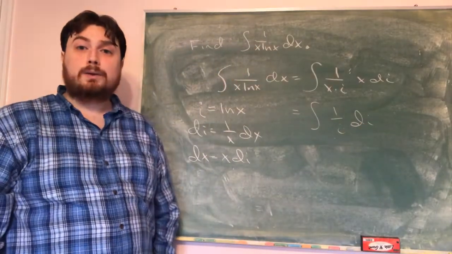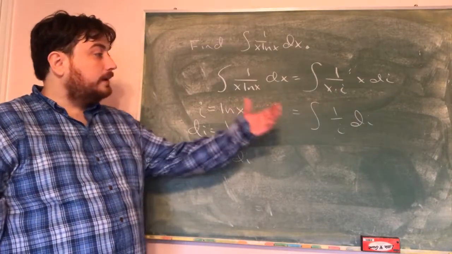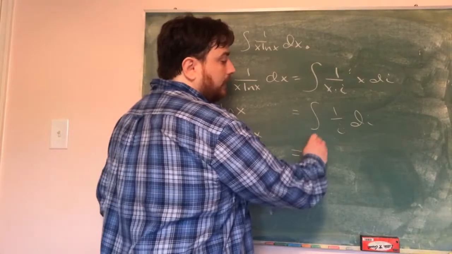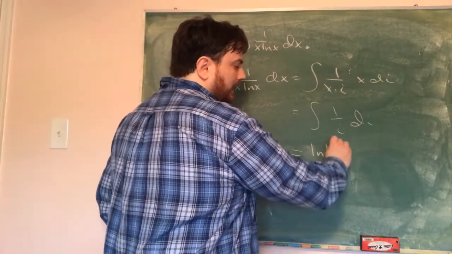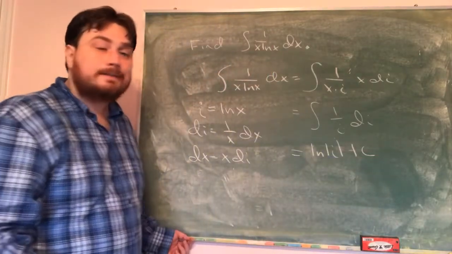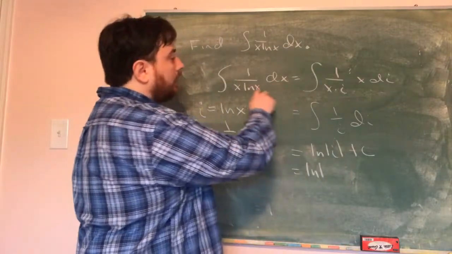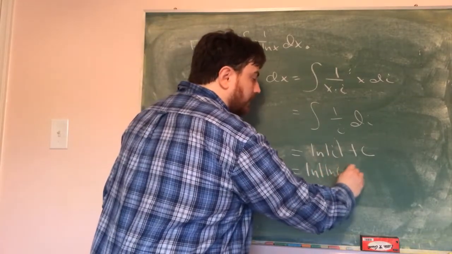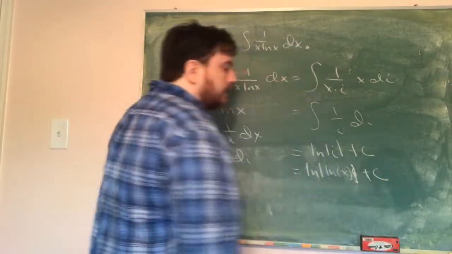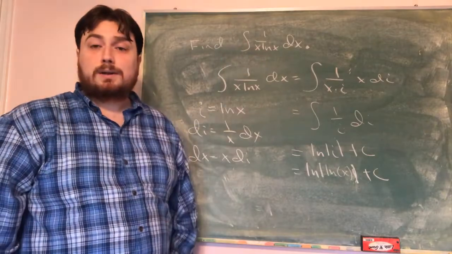And I'm now left with a new integral, just 1 over u du. Now, for this integral, I can in fact integrate it by just guessing and checking, and this would be the natural log of the absolute value of u plus my constant of integration c. And so what I get is the natural log of the absolute value of ln x, and then plus c. And so indeed I was able to integrate 1 over x natural log of x.